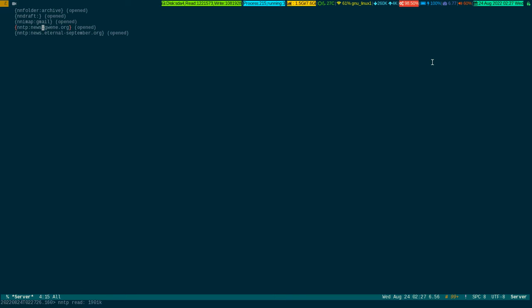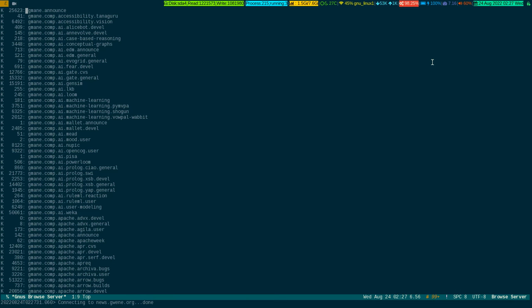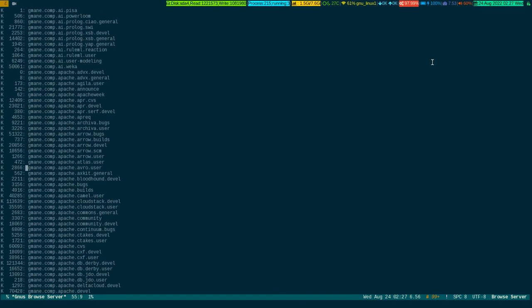I'll show you how you can subscribe to a particular one. See, this is how the news server looks. This is a specific news server. For other news servers, the pattern will be like this, but coming from a different news server. This comes from a specific news server I have inducted in my configuration.